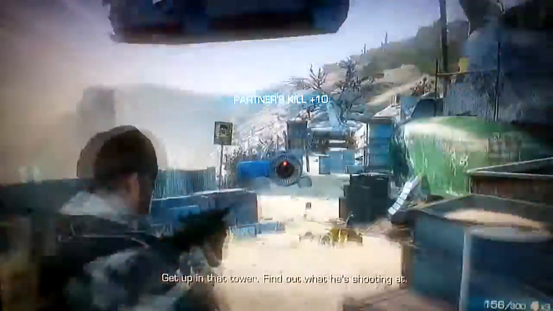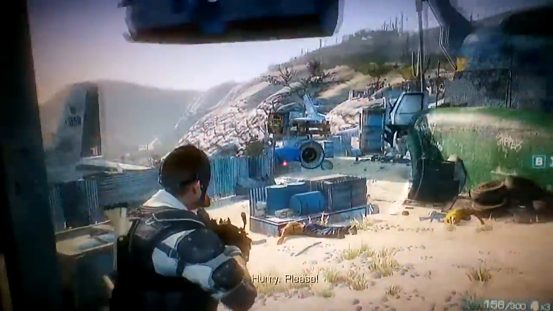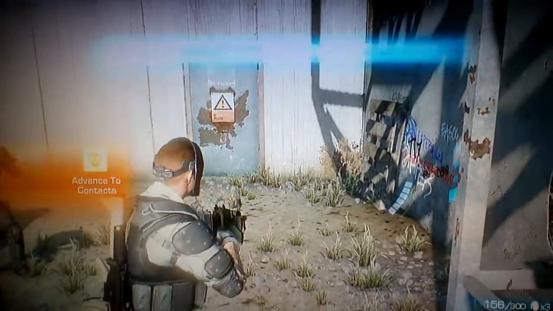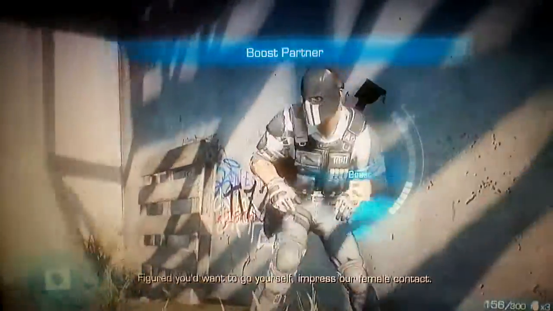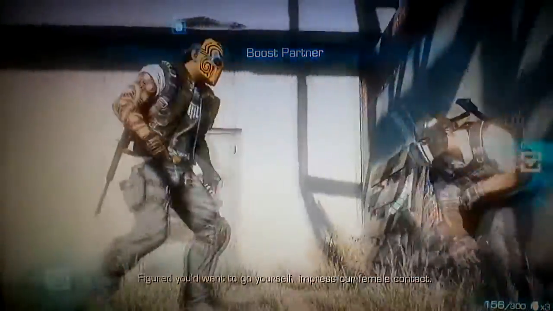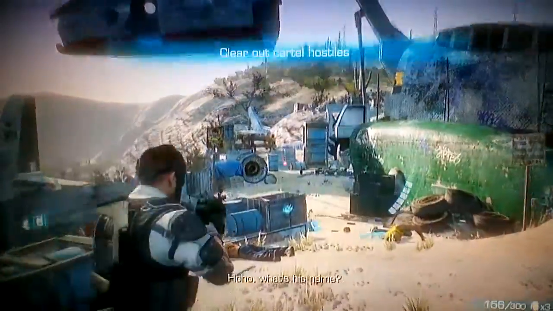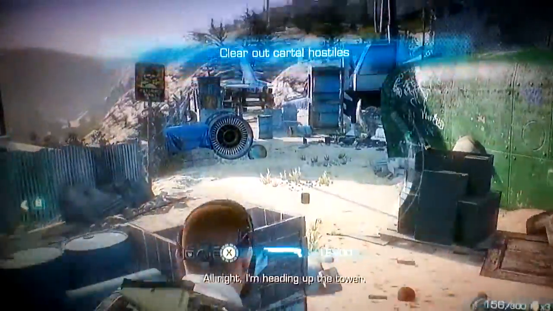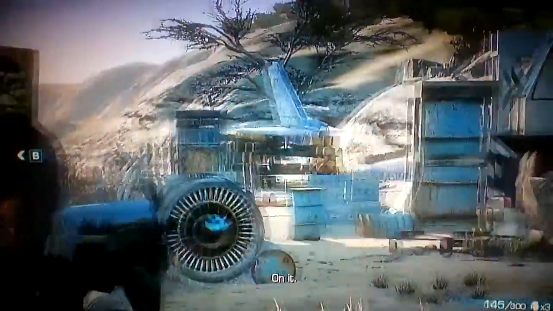Get up in that tower. Find out what he's shooting at. Hurry, please. Okay, so contact. All right, let's get you over this wall. Figured you'd want to go yourself. Impress a female contact. Hey, you know I've got a girl back home. What's his name? All right, heading up the tower. Roger that. You take out that sniper. On it.